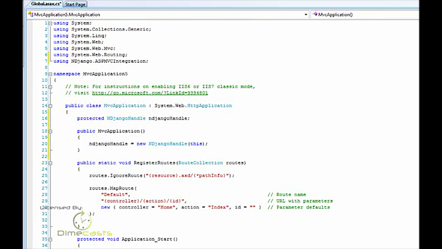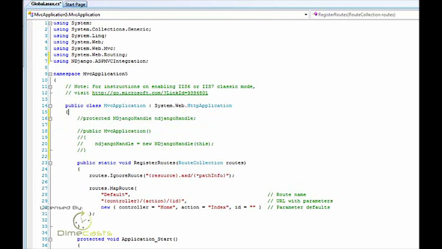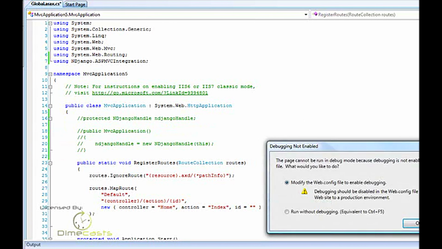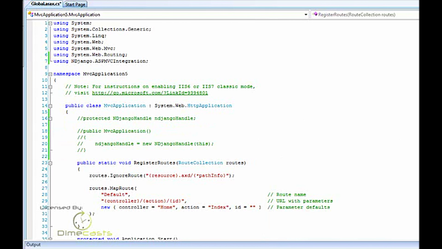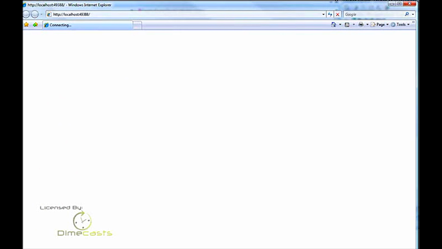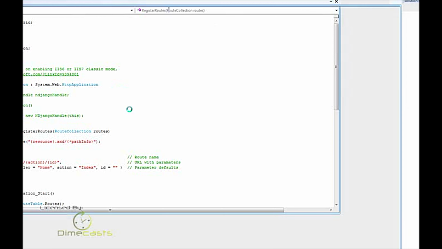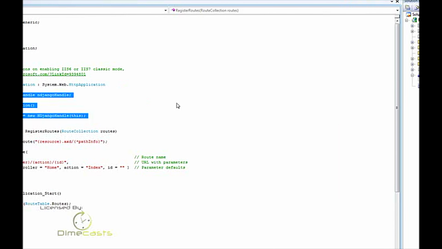Okay, so we've got that, but before we go on, let's run through the application as it was before. So let me comment this out. Bring this up, see what it looked like, turn on debugging. There we have it. Alright, so we've got the home page, which is aliased to the slash. We've got the about page, which is aliased to home about. Click that, that happens. If I click that, that happens. Alright, great. So let's close that up.